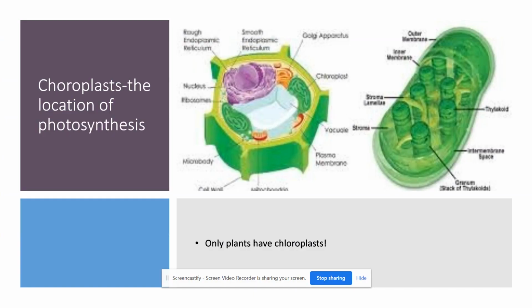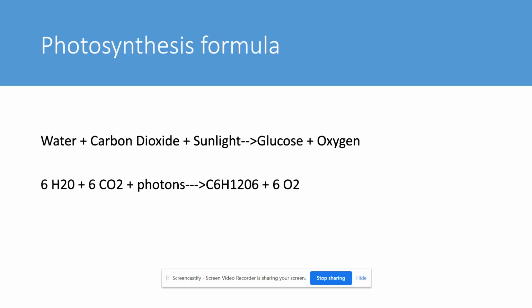And so where is this all happening? In plant cells, there is an organelle called the chloroplast. It's right here, zoomed out from this cell. And you can see it's green because we know it has a bunch of chlorophyll in it, those pigment molecules that hold light. And so that is where the entire process is going to happen, in that chloroplast organelle. And only plants have those organelles. So in animal cells, you're not going to find any chloroplasts.